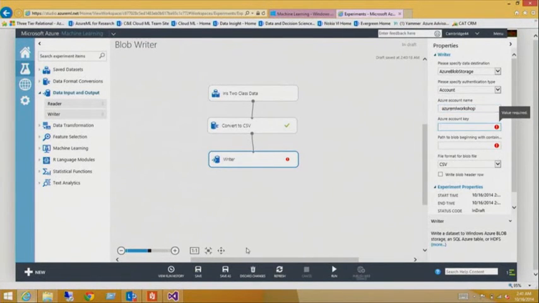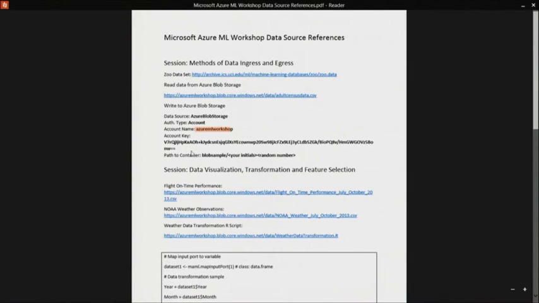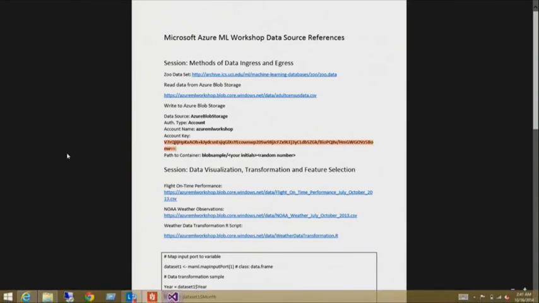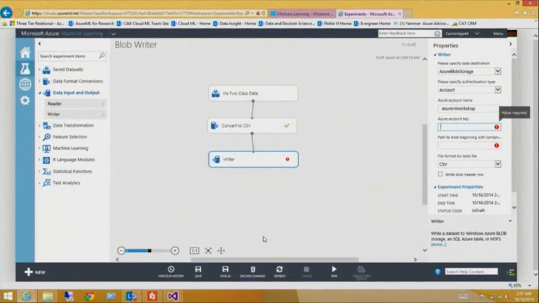And then the account key, I'm going to open this up here. The account key is a very large key that gets generated automatically by Azure. And it's good practice to change that every once in a while. So I'm going to cut and paste that here.